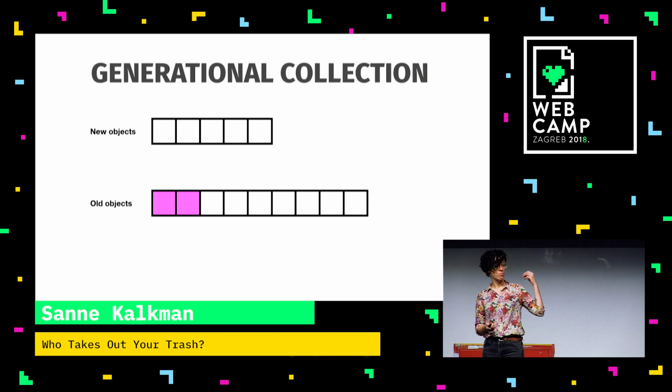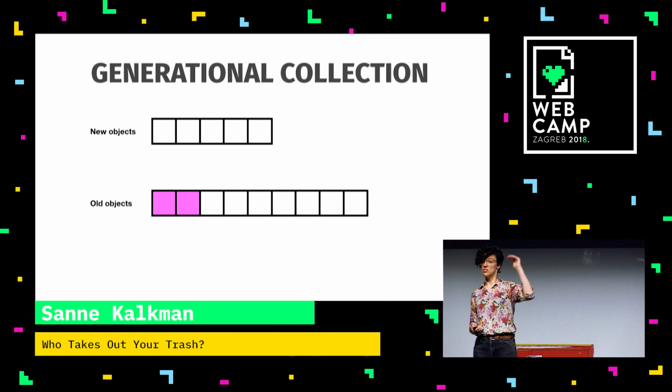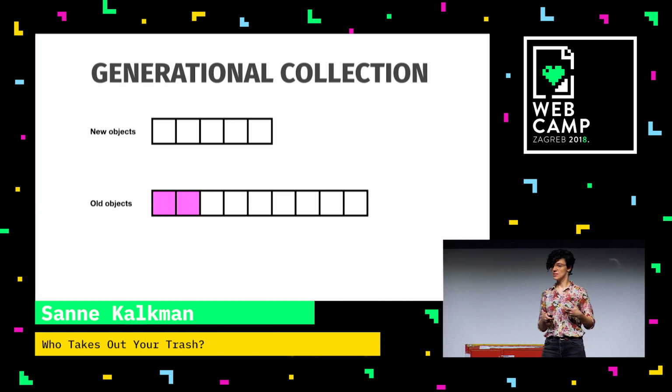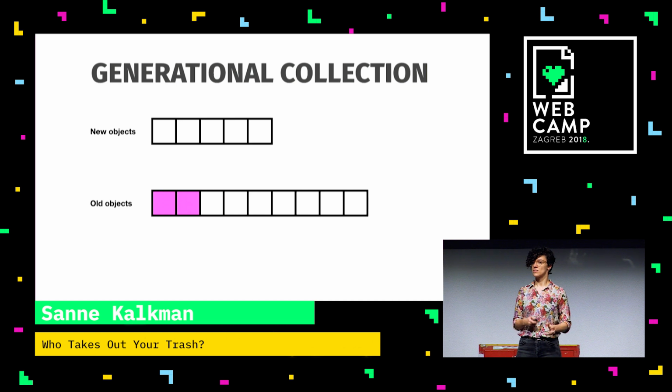has been met. With Python, for example, they have a certain number of objects that can get created per generation before they run collection. From the top of my head, it's about 700 in the youngest generation. So every time a total of 700 new objects have been created, they're like, oh, oops, a lot of little baby objects, let's clean up. And for the older two generations, it's a much lower number, only about 10, which really shows you the difference between how often you need to check those. So I guess in that sense, it would have been better if I'd made the top one a little bit bigger than the bottom one, which is probably more realistic. But the principle remains the same.